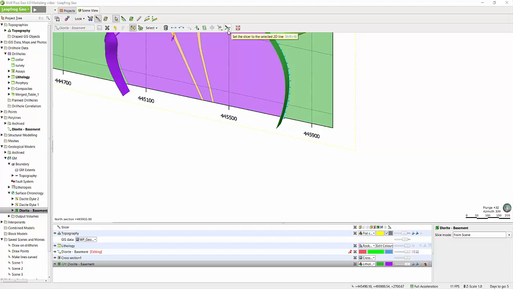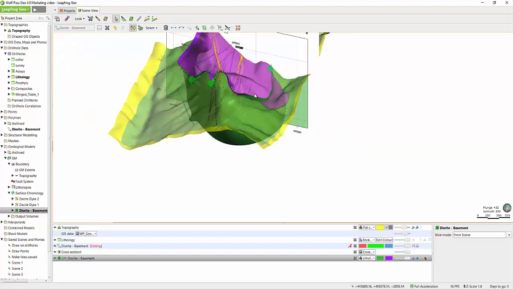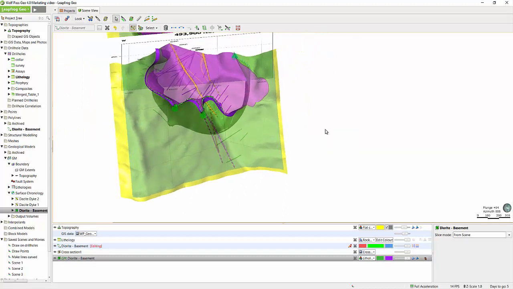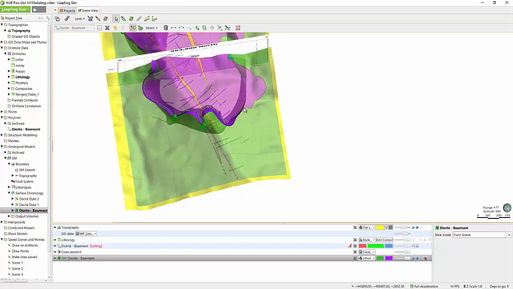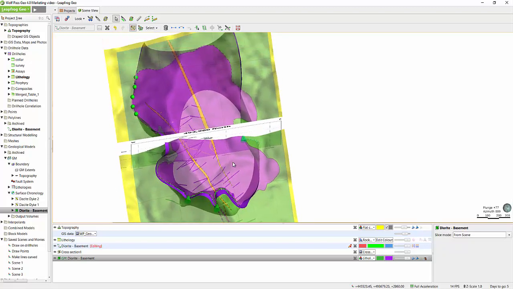That means if you get out of the slice mode, but would like to come back into the slice mode to edit this particular line, you can simply select this icon to come back to this slice. If we would like to see it unsliced, there we go. At this point, we could continue adding a polyline around the outline of this purple unit for our modeled surface to fully match our mapped contact.